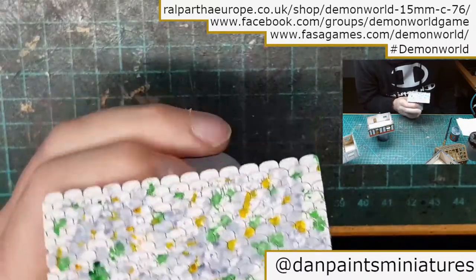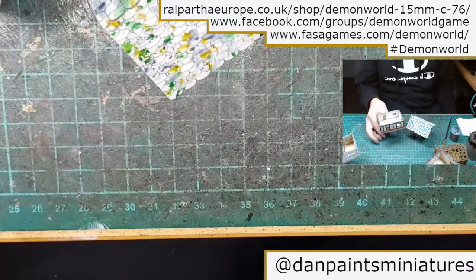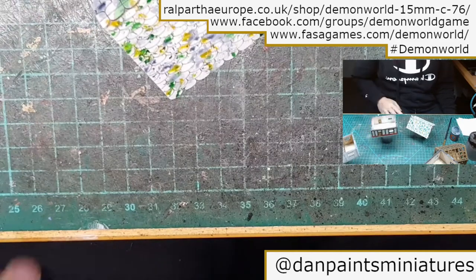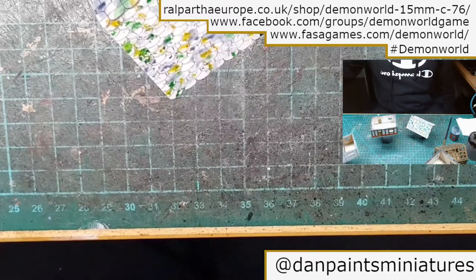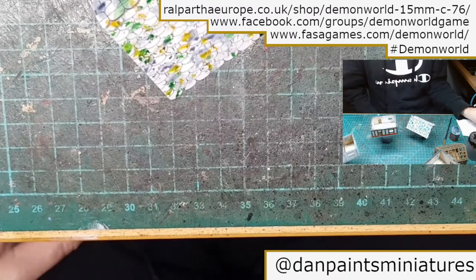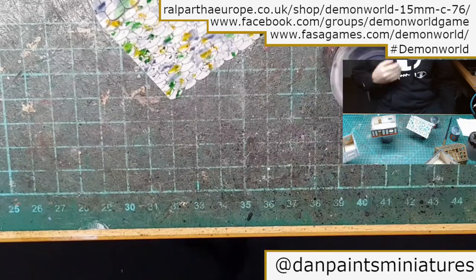Just dry, damn it. Stick it in the dehydrator. That's a good idea. Too much effort. I can't believe I'm going to spend the entire live stream painting one building. To be fair, it's a lot of surface area to cover. It is. I mean, how tall is it? How wide is it? How deep is it? I don't think it's very deep exactly.